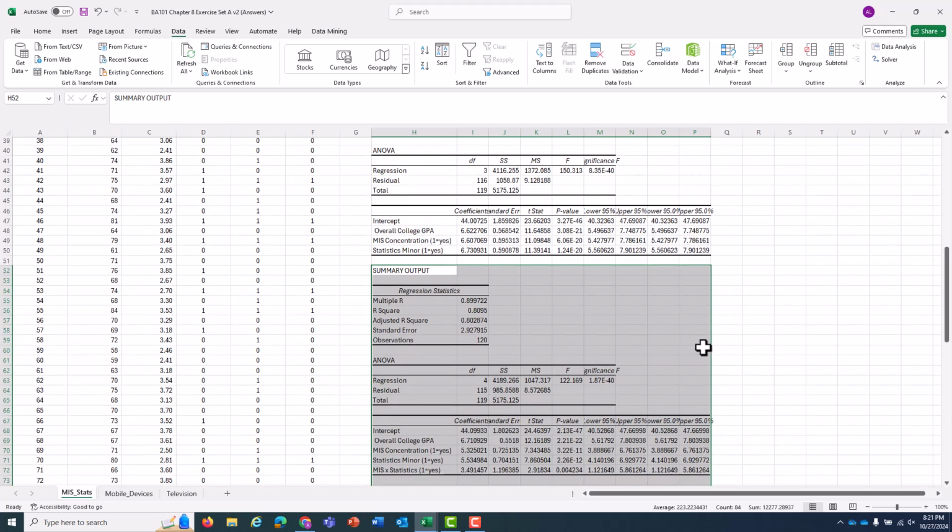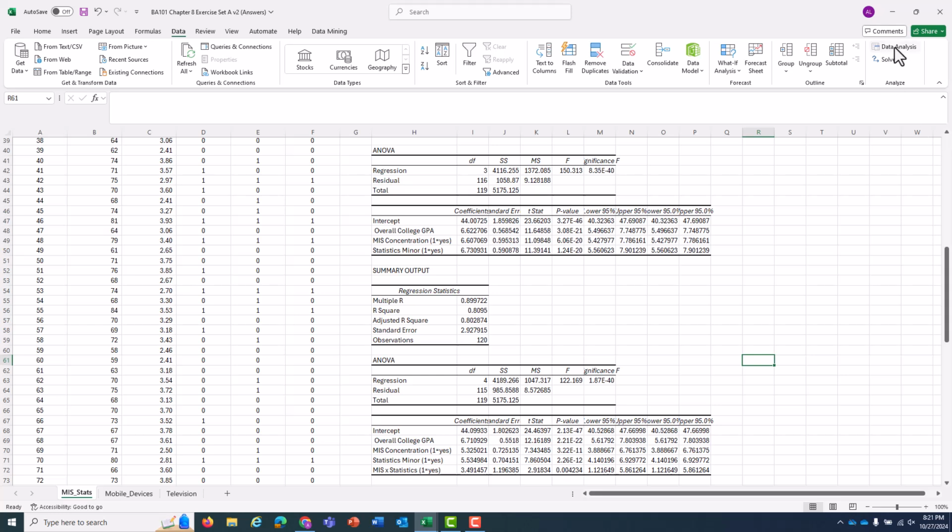So now, with that in there, we can definitely see how some things have changed between the two. The increase for the MIS concentration or the statistics minor alone, as we can see, has gone down significantly, like over $1,000 a year for both of these. But now what we're saying is that having both of them is actually the thing that's going to increase your starting salary by about $3,500 because this is in thousands. As per the GPA, it's pretty close to what it was before.